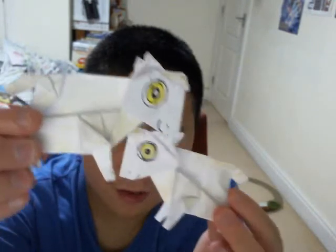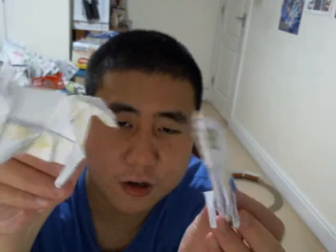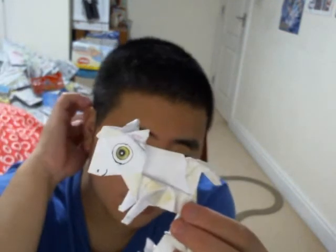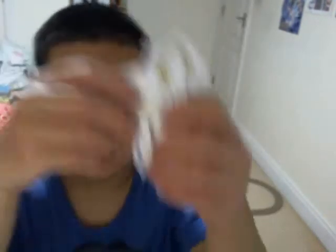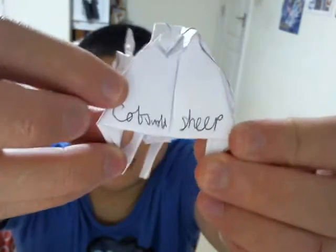Whenever I think of sheep wool, it's not really white — in reality it's more tan or beige, quite an amazing sandy sort of yellow colour. You've also got white-faced sheep and white-legged sheep. This one here has got the spookiest eyes I've ever seen on a sheep — looks like it's staring into your soul. There's the name: Cotswold sheep. And this one also says Cotswold sheep — why am I not surprised.